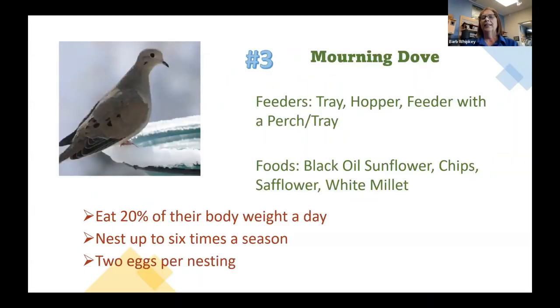Number three is the mourning dove. Mourning doves tend to stay a lot on the ground because of their big bodies. If you put a tray for them, you'll need a big tray. Millet is a good food for them — it's a very light seed and the wind tends to blow it out of feeders intentionally, because most seed is designed to replicate something in nature. Millet replicates grass seed, which is a natural part of their diet. So when millet blows to the ground, those ground feeders can pick it up.